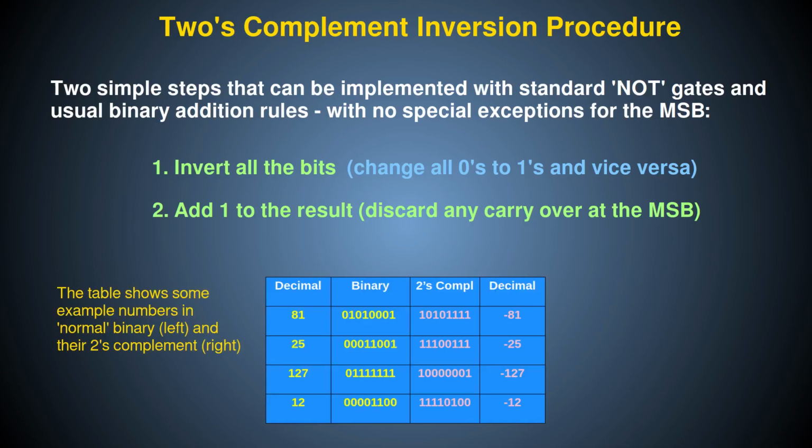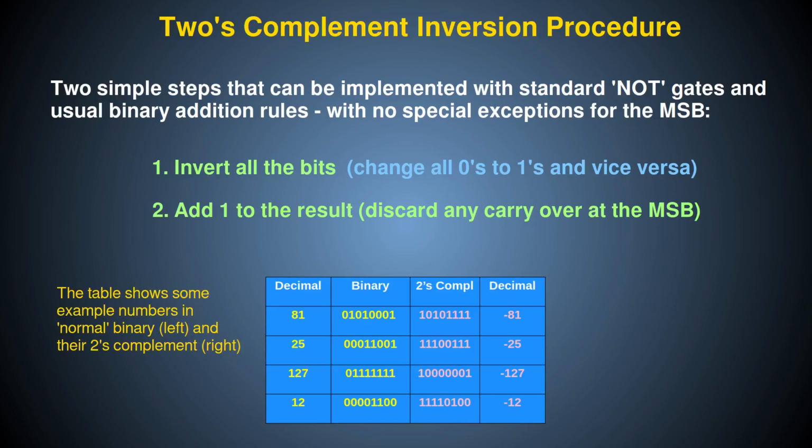So, how do we use this method to represent negative integers? Well, we simply define the 2's complement of a normal or positive binary integer to be the negative version of that integer, even though in most cases it looks quite different to the positive version. However, this definition is not arbitrary, as you'll soon see. Note that in the 2's complement of any positive binary number, the MSB will be 1. For this reason, all negative numbers represented in the 2's complement notation will have an MSB value of 1, just like our signed magnitude numbers.